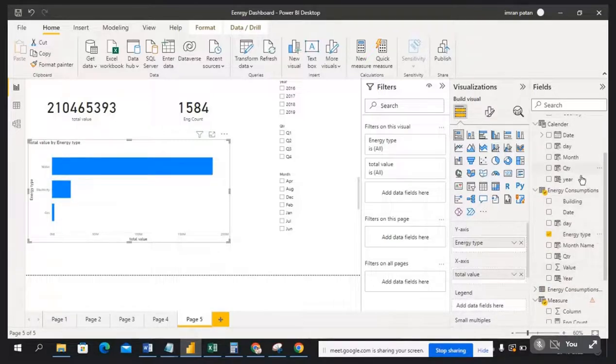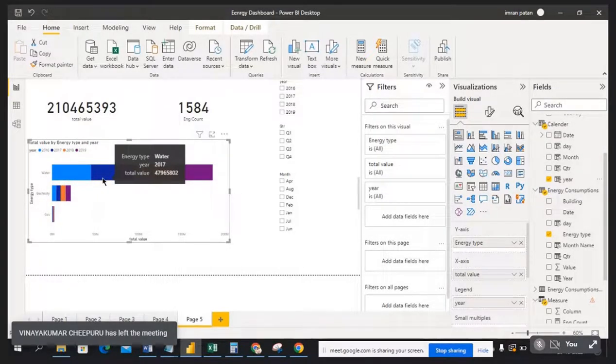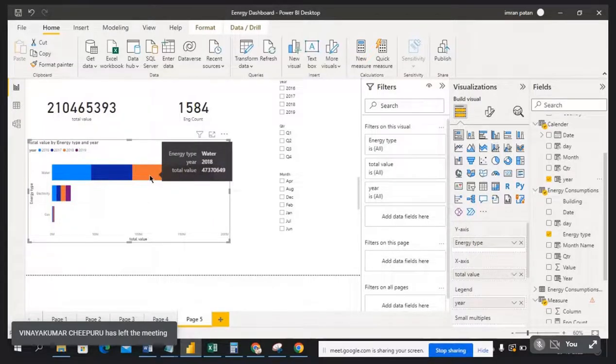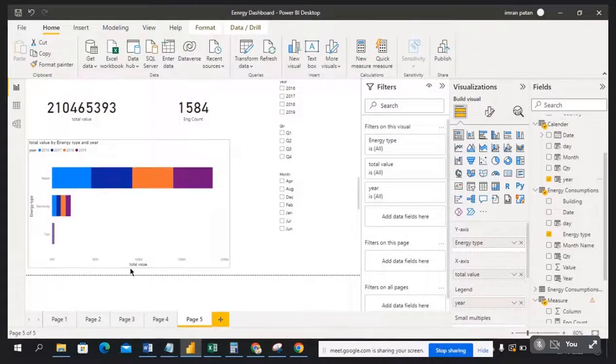So go to the calendar, take this year in a legend. See, this many years data is there. So it's dividing the water. They are using this much in 2017, this much in 2018, this much in 2019. So how you are presenting, it doesn't matter, but the user has to understand the information.